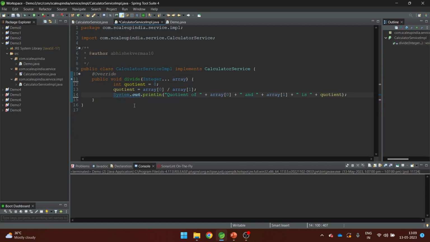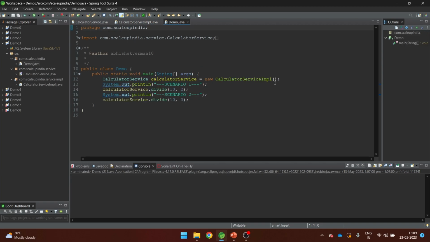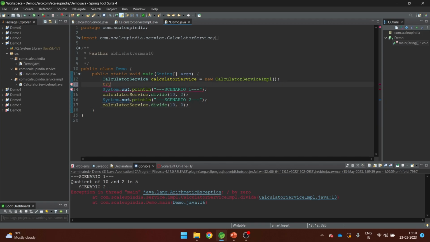So we'll remove everything from there and we can copy and paste the things here in this main method itself. So first of all, let's see where the exception is going to occur now. So exception is going to occur in these lines only of divide. So what we can do is these divide lines we can put in the try block. It is up to you which all lines you want to keep in your try block.